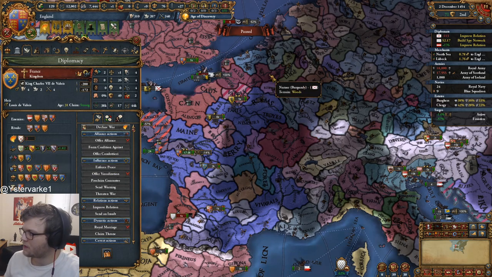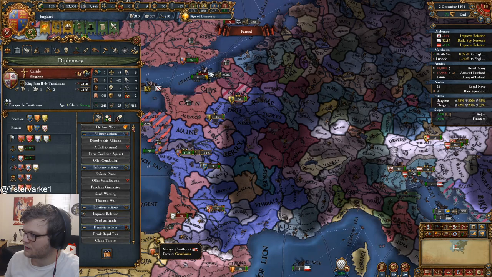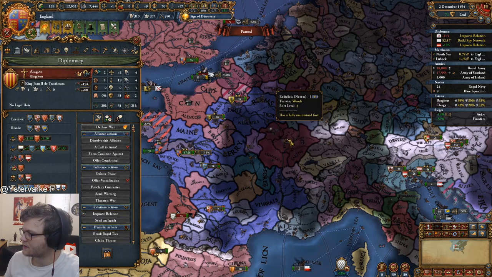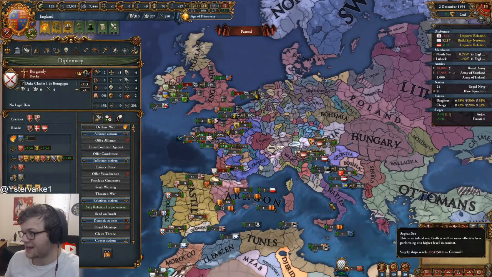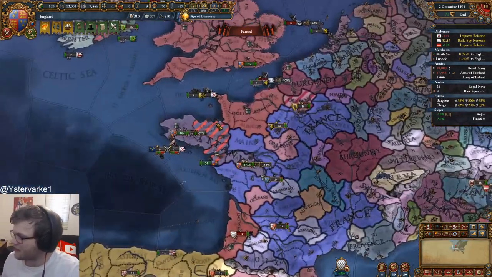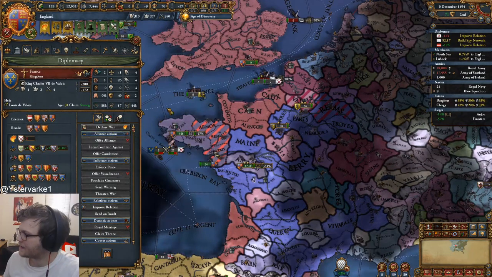Burgundian conquest of Baro. Oh, interesting. Who's all involved in this? So France is at war with Burgundy, and Burgundy's at war with France and Naples. Yikes. This would be the time to attack France, actually.